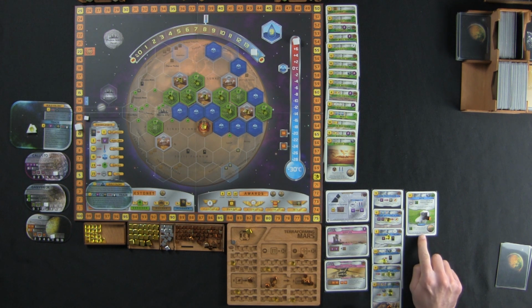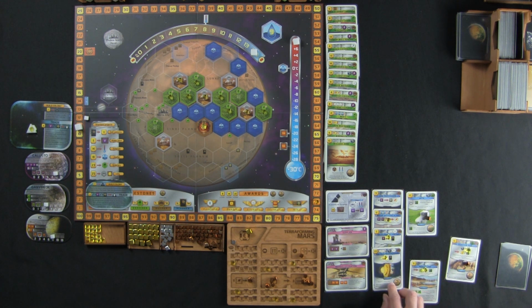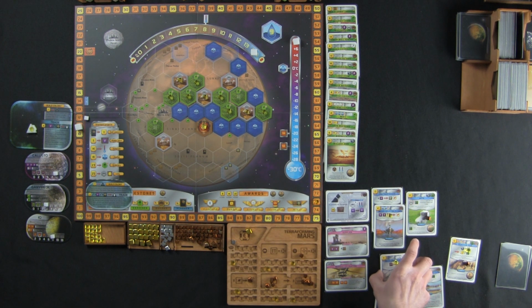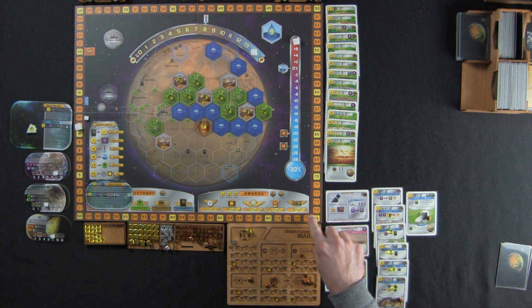On this pets card, 1 victory point for 2 animals. So I've got 6 animals there. That's 3 points. So I've got indentured servants and pets. Good for me. Martian Zoo has 1. And subcrust measurements has 2. And that's it for the blue cards. So that's 3.